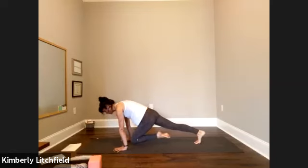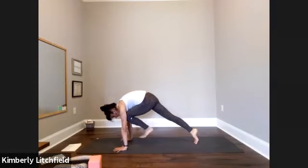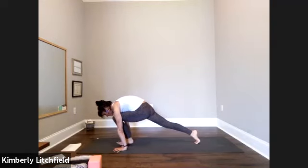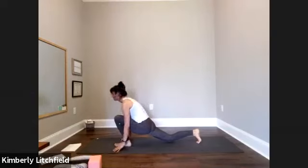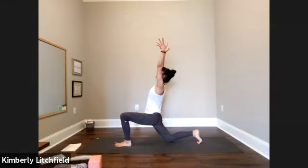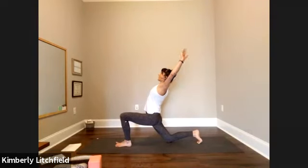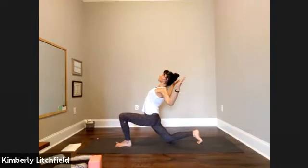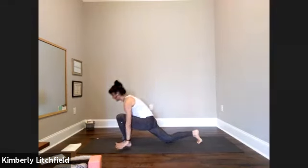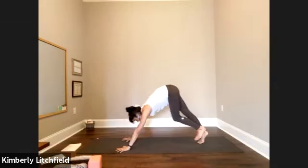Tap the shin down. Lift the thigh to chest, and then flex your left foot, work the heel between your hands, try to hover it, and then set the foot down. Bring your right knee down, hug in through the legs. Maybe cactus the arms, lift to the heart. Inhale, arms stretch high. Exhale, hands down, and just step back to dog.